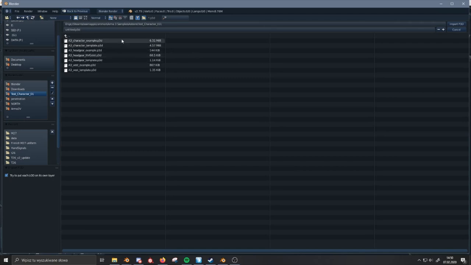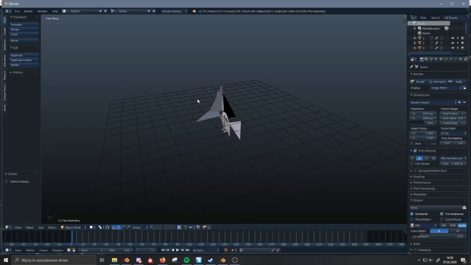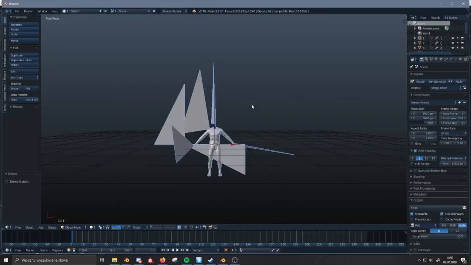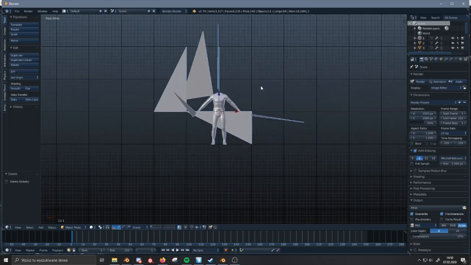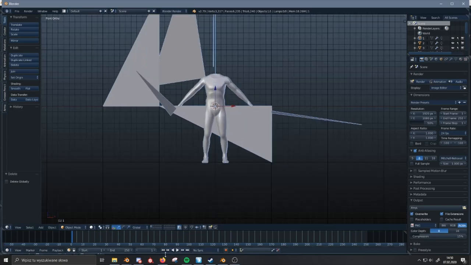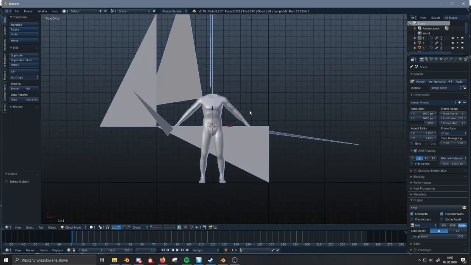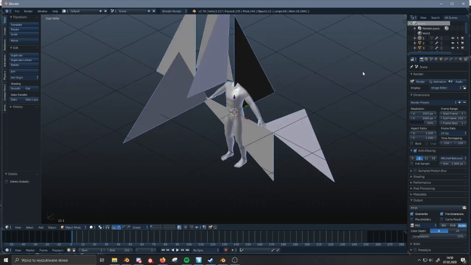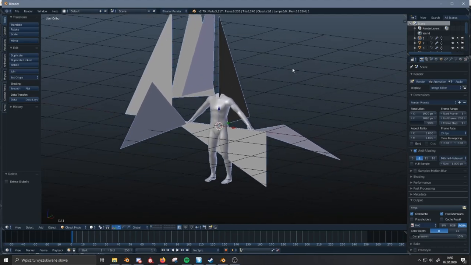So, you go with the character example. There we go. Here is a character example. This is a guy that is animated. If you copy and paste him to Arma rig, it will move around nicely with the skeleton. As you can see, it has some triangles floating around.